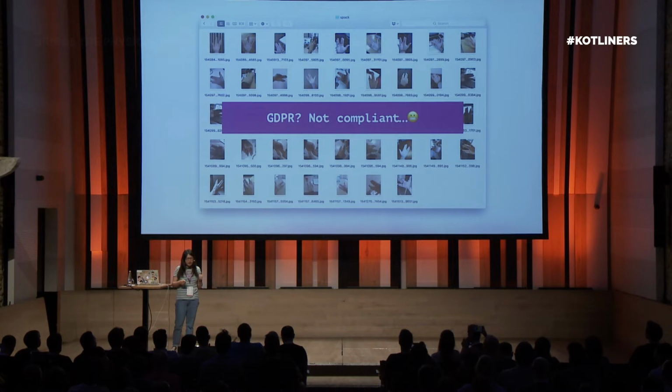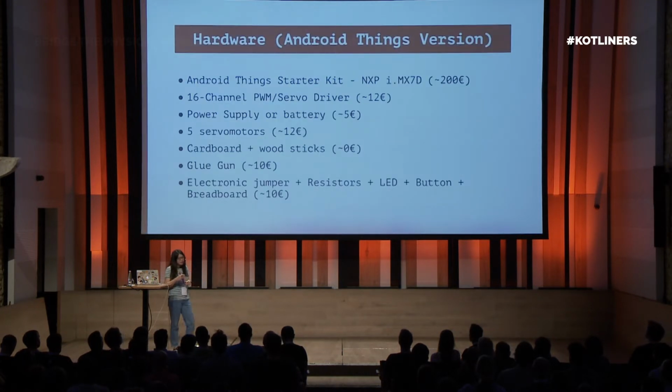At the beginning, my ambition was building something with also the Spock and the lizard. But it turns out it was really hard to correctly recognize the scissors and the Spock. So the version fell back to a simpler one. With Android Things, the whole project took a little bit of budget. But if you have a starter kit, everything's really easy. So I was happy with the result, because the robot works really well. It has a fun part to it.